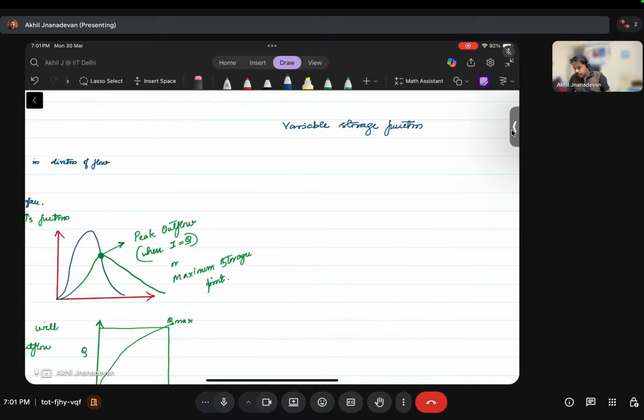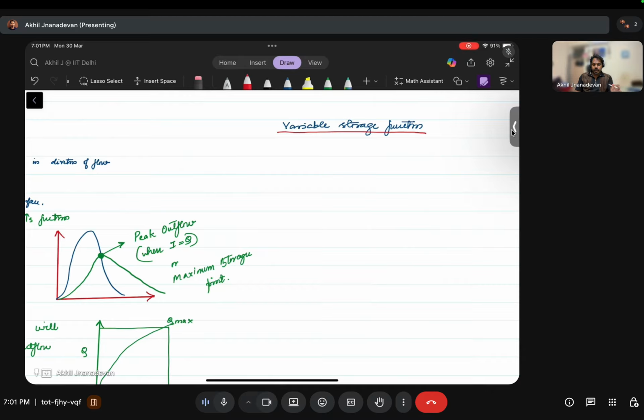In such cases, the peak outflow occurs later than the time when the inflow and outflow hydrographs meet. So there will be a delay. It's not at the point where these both meet. This is because of the retarding effect of the backwater. For example, while we were discussing the invariable storage functions, we said that the reservoir surface should be flat. Instead, if we have a retarding or backwater effect, the water hitting the reservoir walls creates backwater flow or waves.